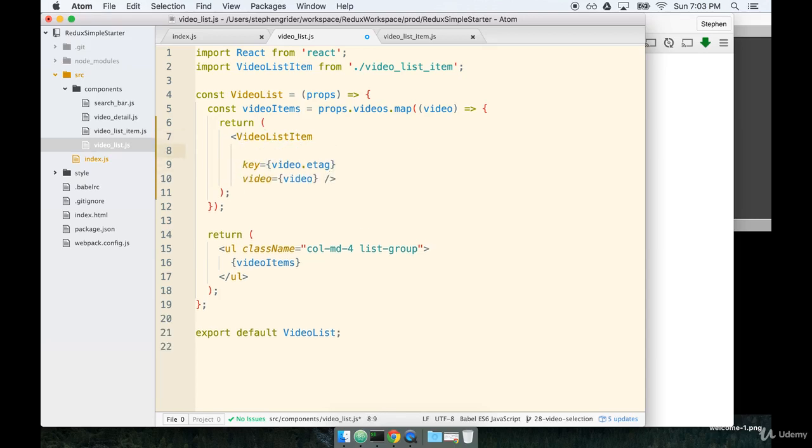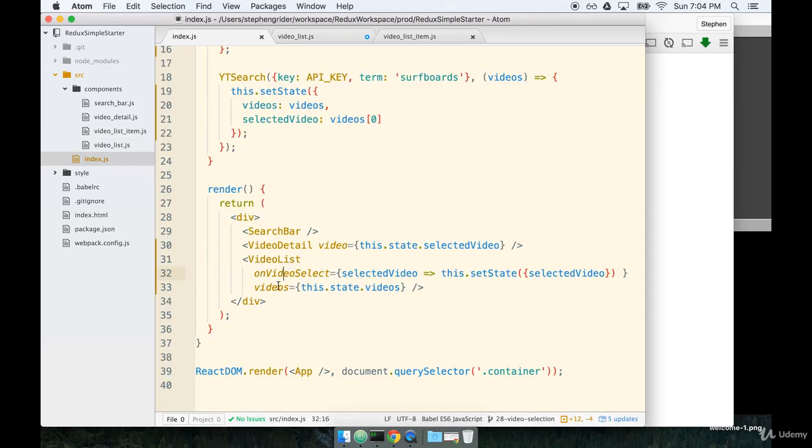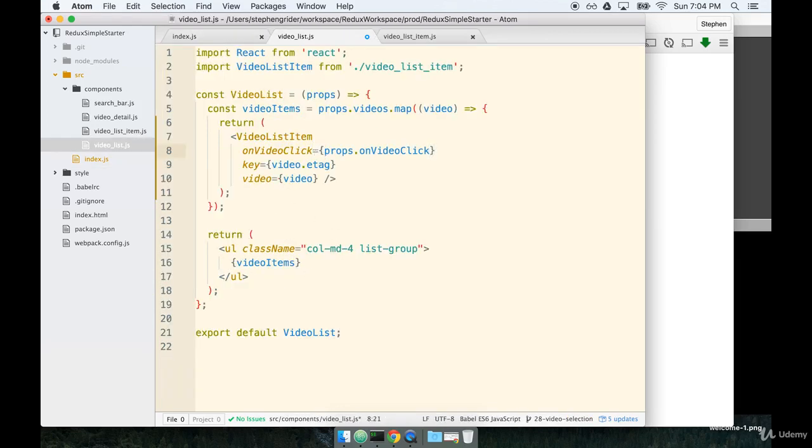Okay, so now we're going to pass the callback that's inside of props into video list item, each one of them. So it's going to be onVideoSelect equals props.onVideoSelect.